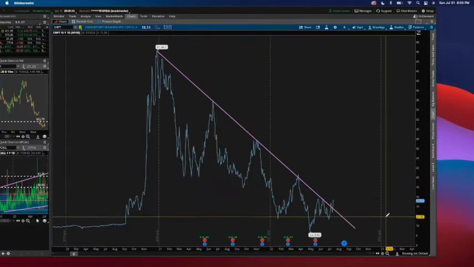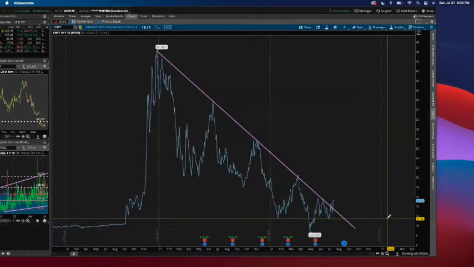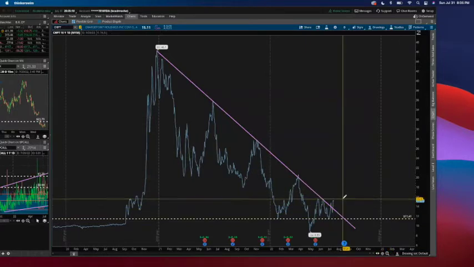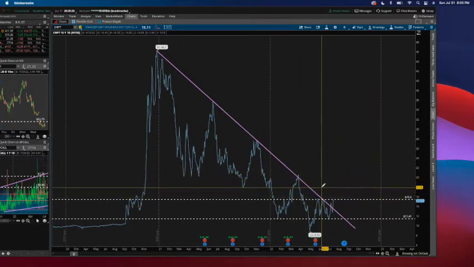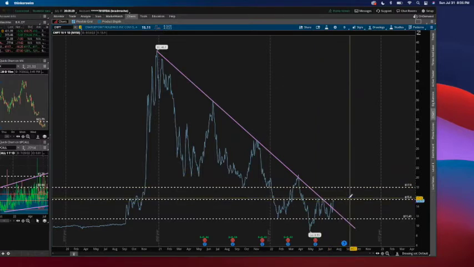And let's see. Okay. So we have, okay, I do like this. I like this actually. I would probably play this here. I'd want it to break the 1540 level as it seems pretty significant as we've had these rejections here. And what I would be playing is the move after it breaks the 1540 area. That's what I would play.